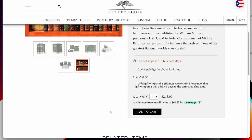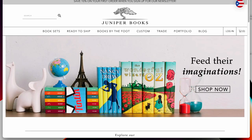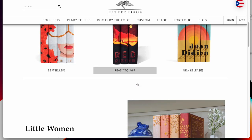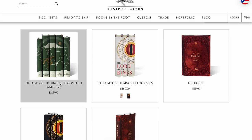I'm not even a fantasy book person, but I'm actually reading them and it's pretty nice. The books themselves are beautiful, so I recommend them 100%. Juniper Books has two or three designs for the Lord of the Rings books. This one includes The Silmarillion. When I was looking for this set, the other design does not include The Silmarillion or The Hobbit — that's why I bought this set. So that was me reviewing the Lord of the Rings book set with The Hobbit and The Silmarillion from Juniper Books.